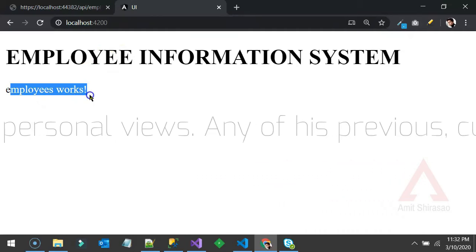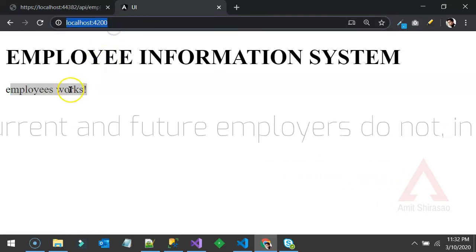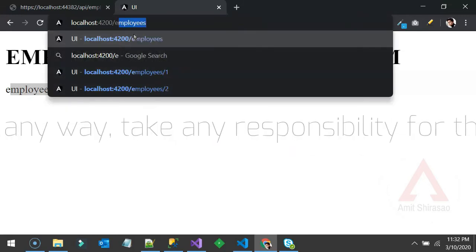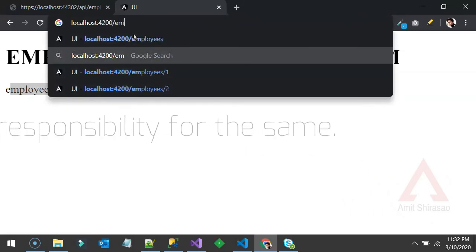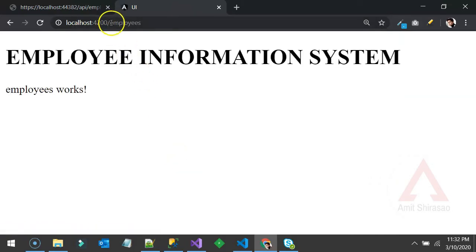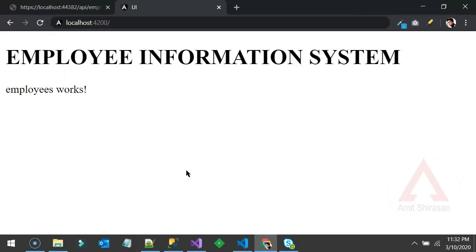But now it doesn't really look that good. Whenever it is showing employees, it should actually be going to this particular route, employees. So it will look elegant. Only when employees is written over here, at that time I should see this thing. And if I do not write anything, then by default it should redirect itself to this particular route. Now how can I do that?